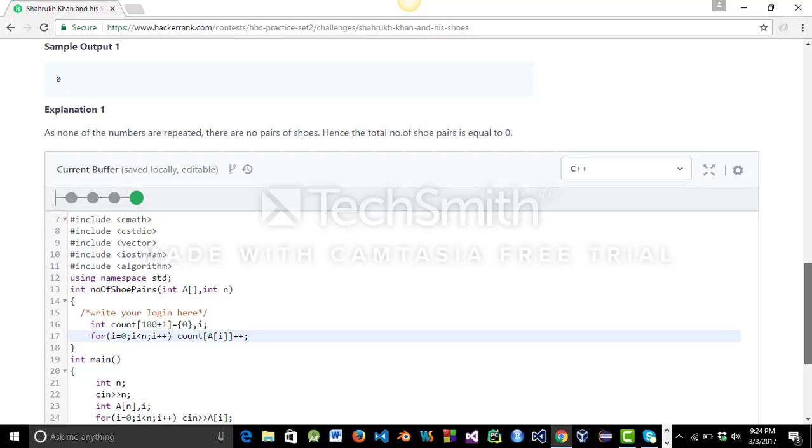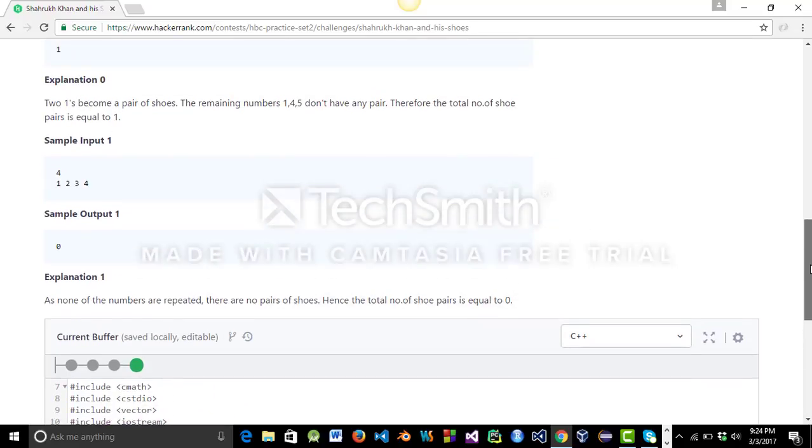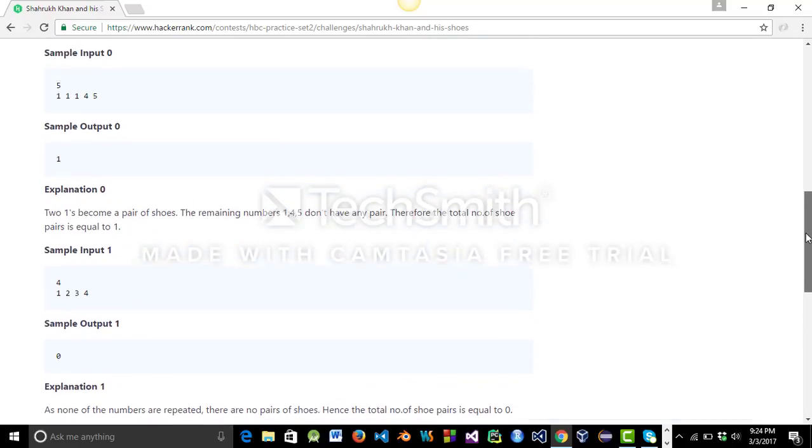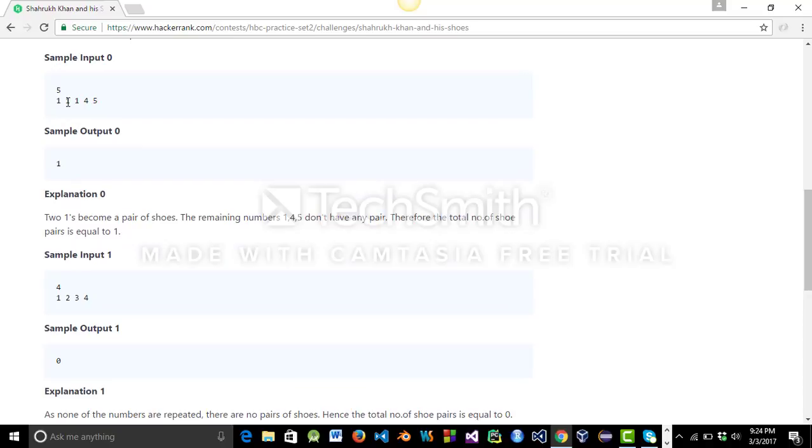Now when we say count of 1 plus plus, count of 1 becomes 1. Now when I becomes 1, we again see that A of 1 is also 1. So again we say count of 1 plus plus. Previously count was equal to 1, now count becomes 2.